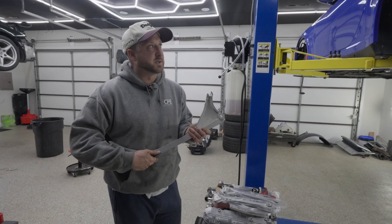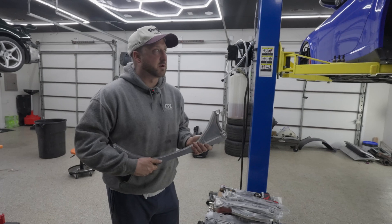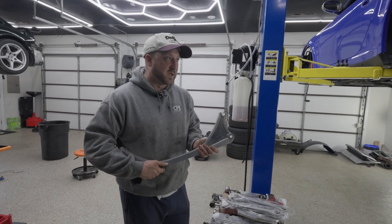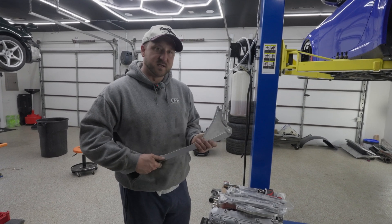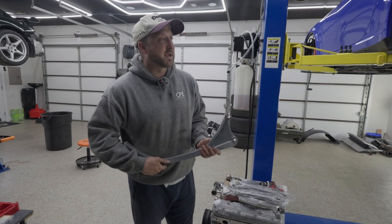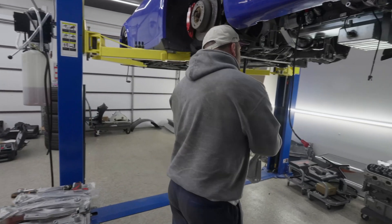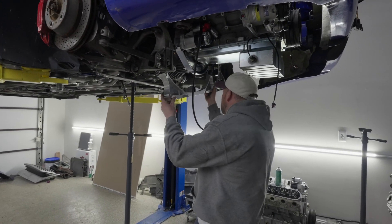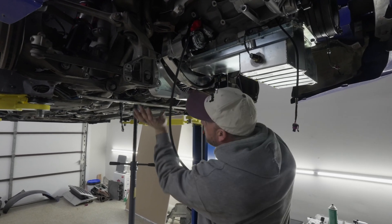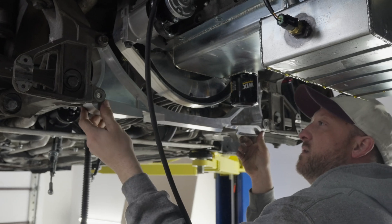This is our billet lower subframe brace — this is a prototype. We have ones that fit for LS conversions and we're working on LV/LT conversions as well, aiming for a one-piece fits-all. We need to mill this fairly significantly for R&D purposes, so it's super thin right now. But it's 100% stronger than the factory cast aluminum brace. Let's mock this up just so you guys can see what it looks like on the car. That's pretty damn perfect.